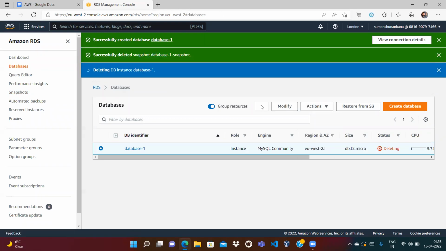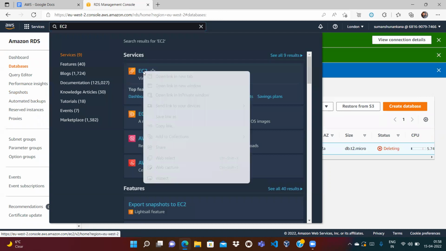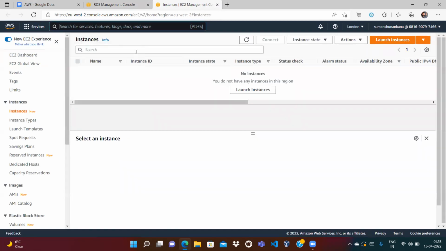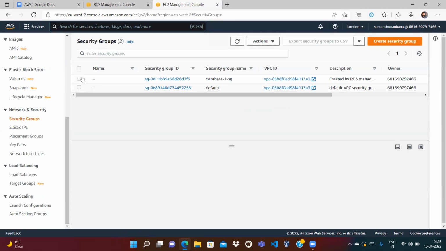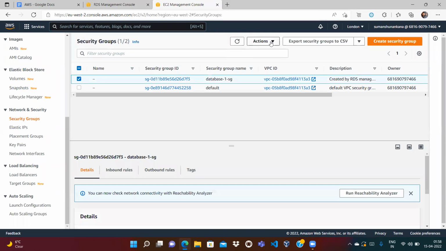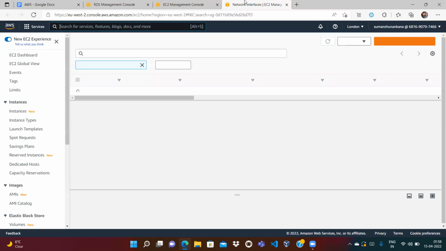Once it has been completely deleted, we will delete our security group as well. Because right now if we try to delete our security group, it will not get deleted, because it will say it is being used by some resources.